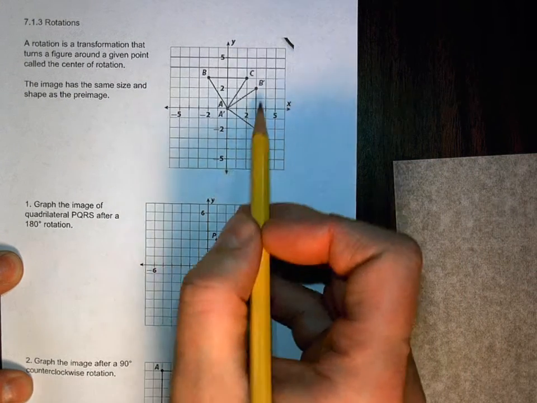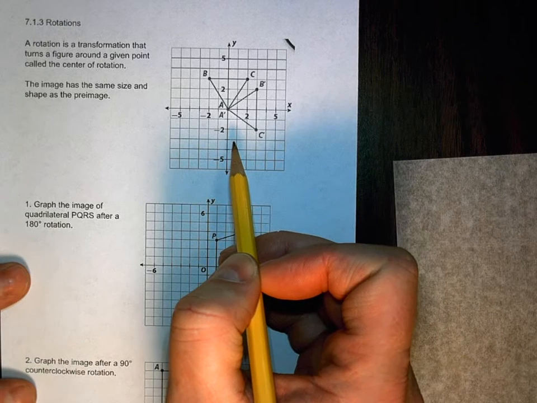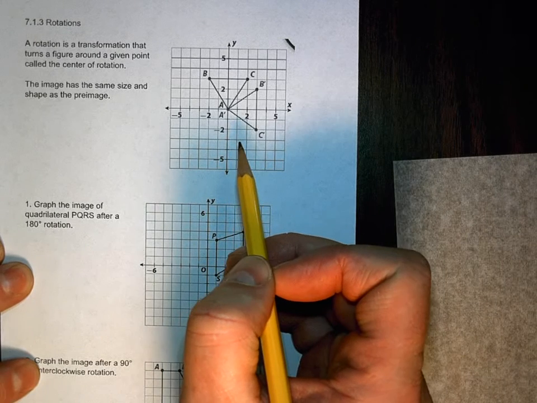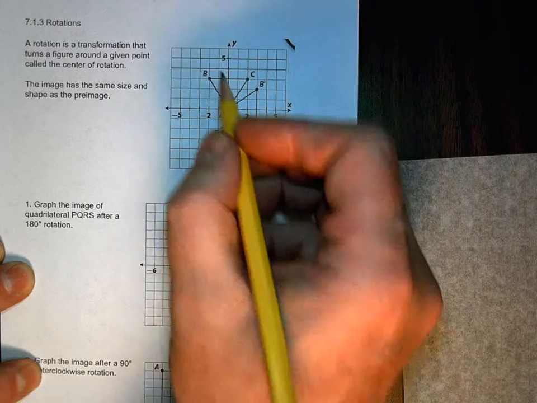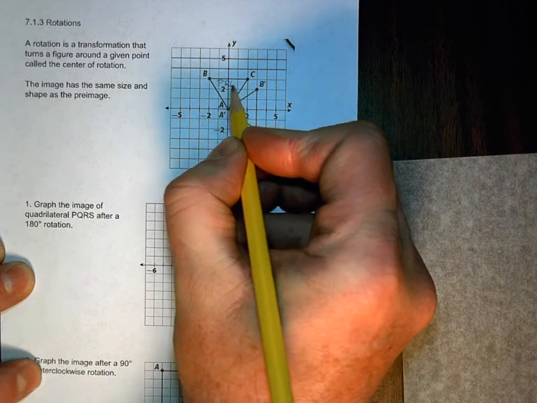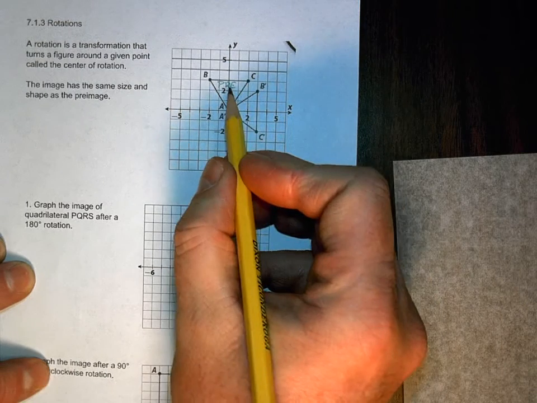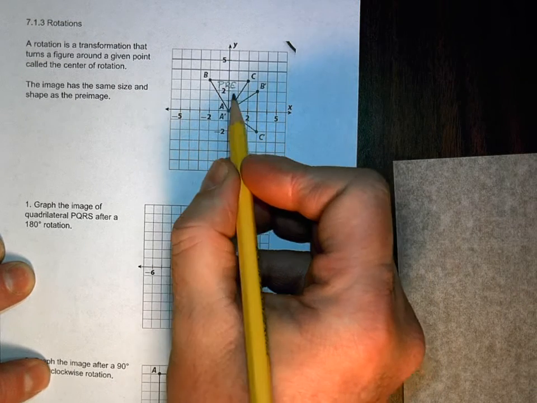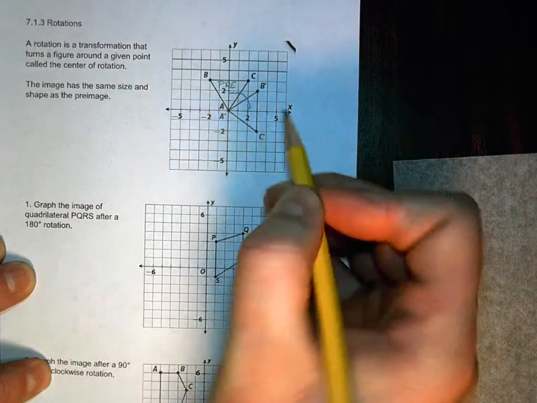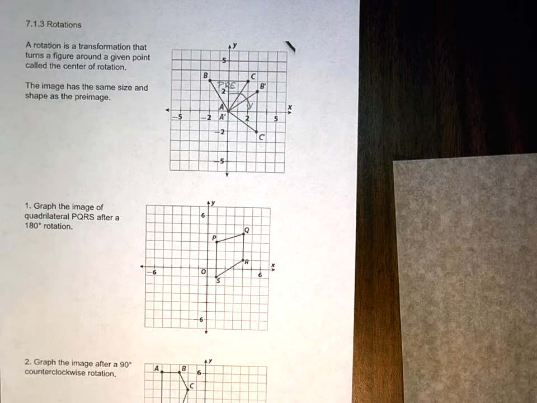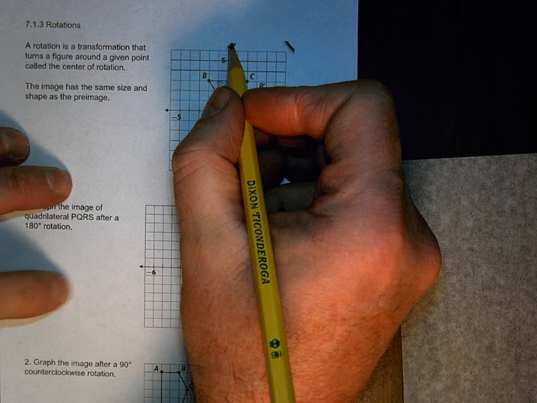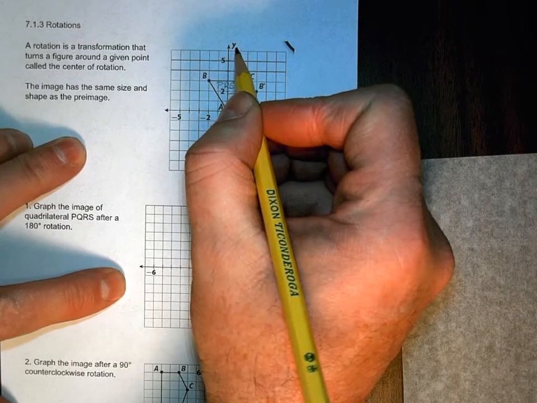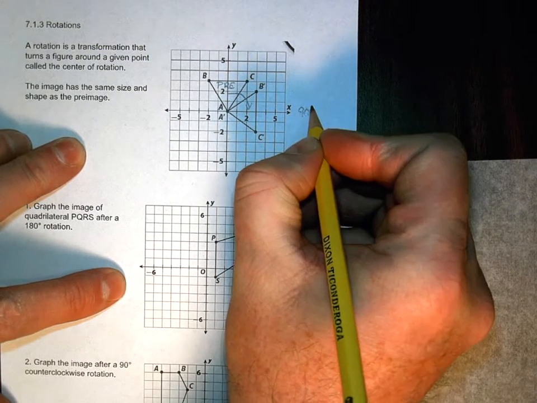You'll see right here I've got a rotation. Which one of these is the image and which is the pre-image? The image is the one pointing down. The pre-image is the one without notation at the top. So how did it get from here to here? A rotation. How many degrees are in a circle? 360. So we rotated from the y-axis. We went 90 degrees clockwise.